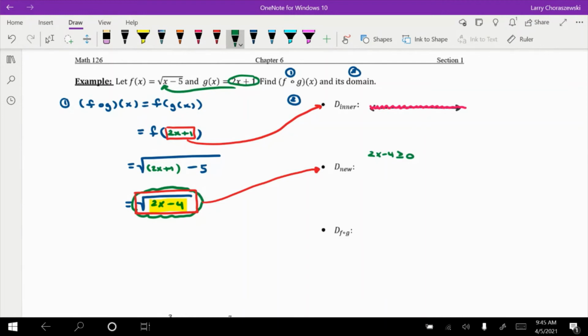So what we can do with this fact is solve for x to get the specific x values that we can use with our composition function, square root of 2x minus 4, at least that expression. So let's add the 4 over to get 2x is greater than or equal to 4, and then divide by 2. So it looks like with the expression square root of 2x minus 4, we would have to use x values that are greater than or equal to 2 for its domain.